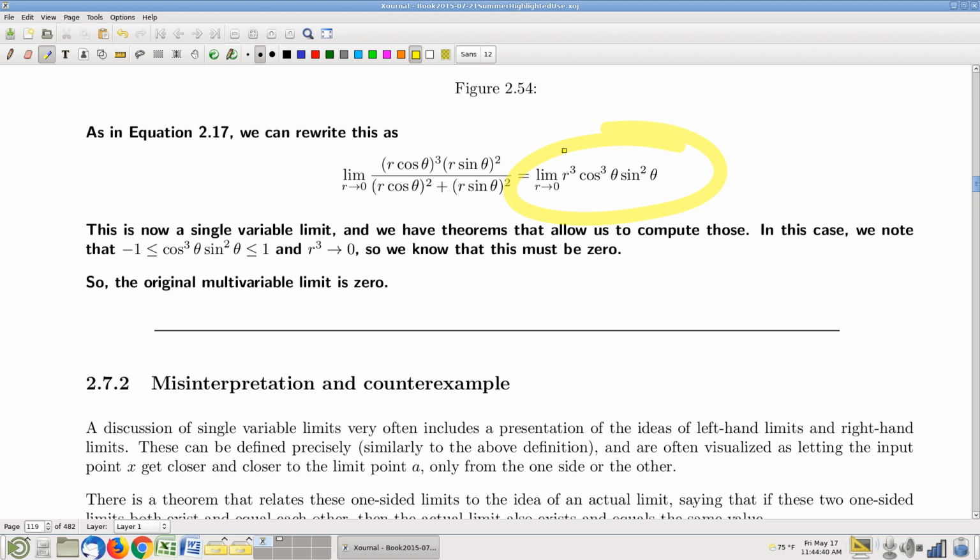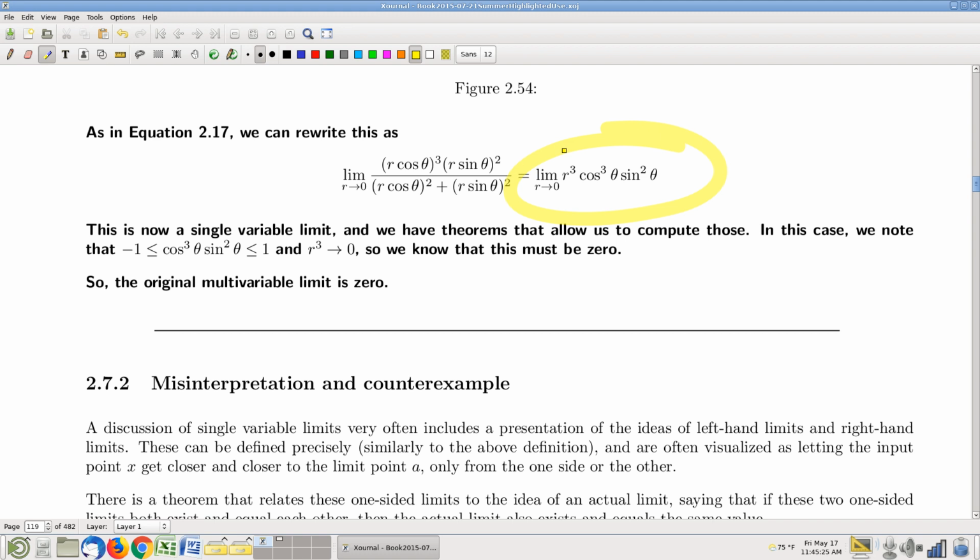Now, this is something to worry about. We're not done yet. Let's think about what we got here. Take stock. We have a limit as r approaches 0. I see that there's an r cubed here. That's nice. That r is the same as this r, so it's looking good so far. But then there's all this theta business. Per my argument before, if you're governing the approach to the origin simply by requiring r approaching 0, theta could be doing all kinds of things. We have no control over theta. Theta could be going to infinity. Theta could be constant. It could be zigzagging. We have no control whatsoever over theta.